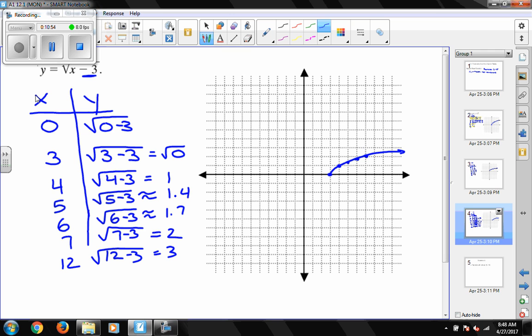Since I've got this minus 3 inside the square root, it is going to shift my graph from 0, 0. It's going to go to the right 3. Again, one of those things just to kind of help you double check yourself. I will not test you specifically on how does this graph move. And I just want you to be aware, something to just kind of help you out a little bit.